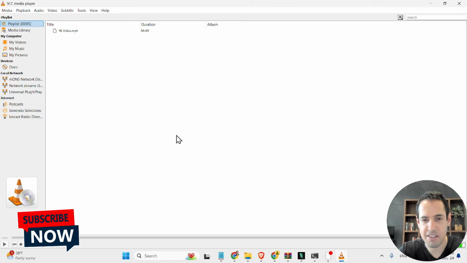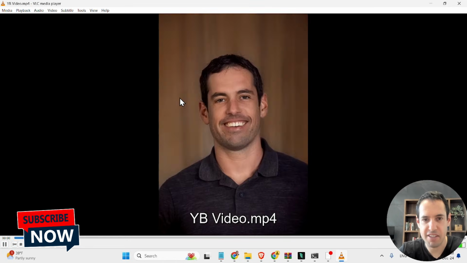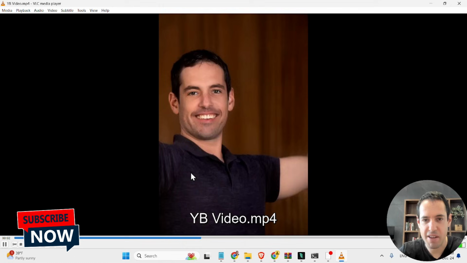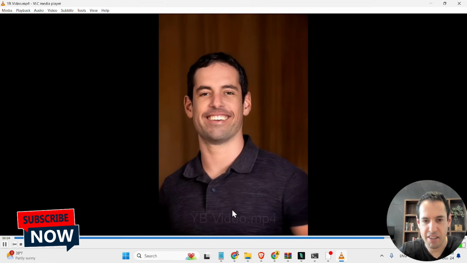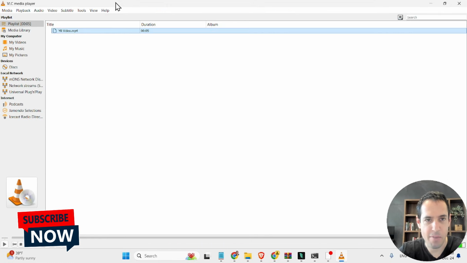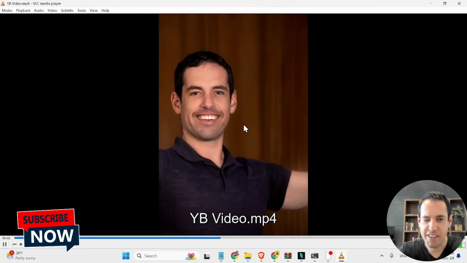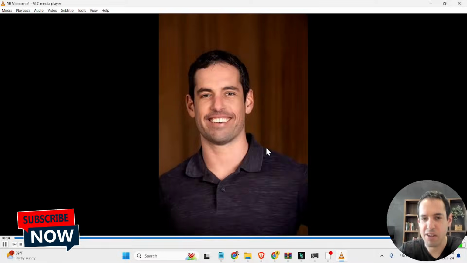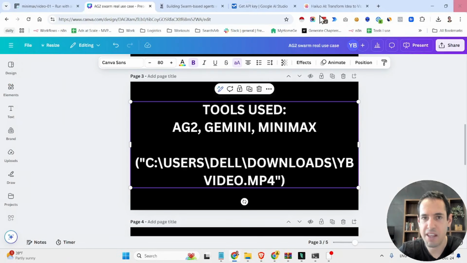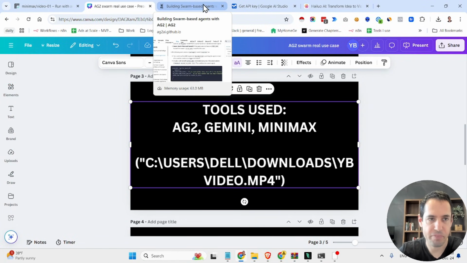The original image is this, and then see how amazing it created the body, the hands, the muscles. I'm a bit more muscular than this, but it's good enough. The moves also look like my moves, so this is why Minimax is a very powerful tool for generating text to video.